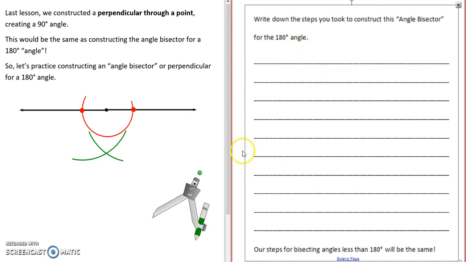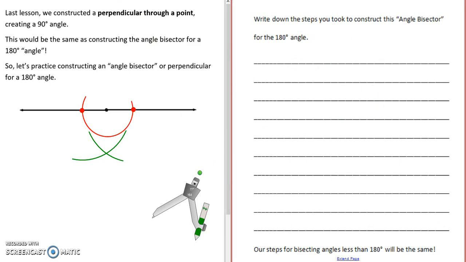Okay, so the screen probably looks weird because I realized that I had the wrong page here. So I just fixed that and I'm going to continue. So now we're going to take our ruler and we're going to connect that intersection point up through that original point that was there. This does create 2 right angles, so I could make the little 90-degree symbols here. And technically that is an angle bisector.